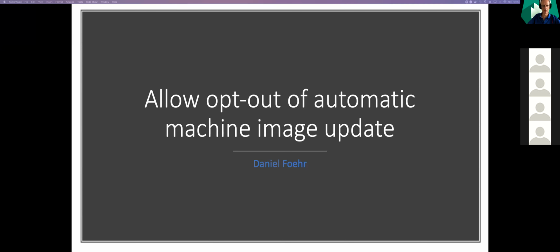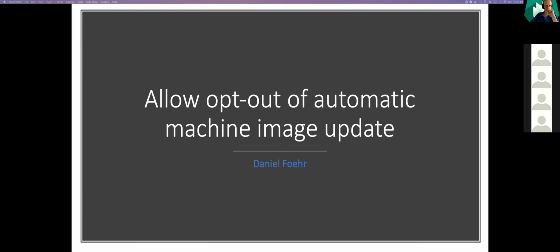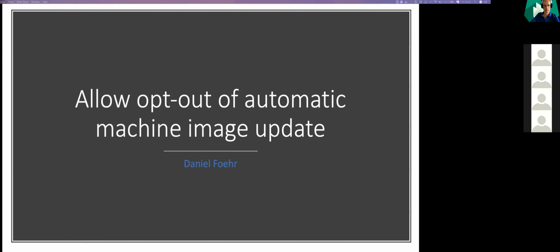Yes. Okay, perfect. So, good morning again. Today we are talking about a new feature that was introduced. It's to allow opting out of automatic machine image updates. So previously, there was an image update every day when there was a new machine image version available, in a defined time frame, basically, that was set in the shoot.